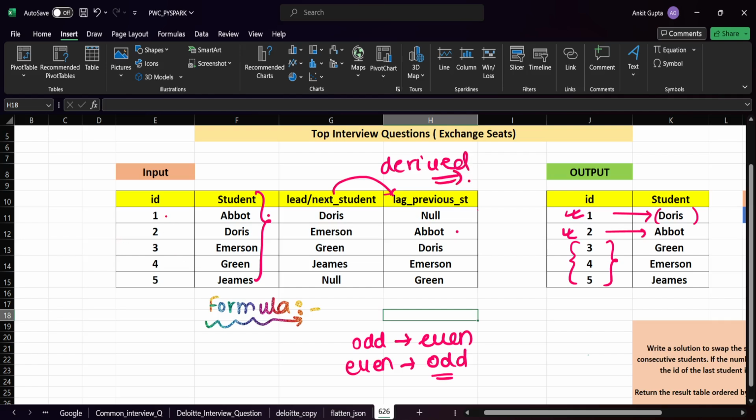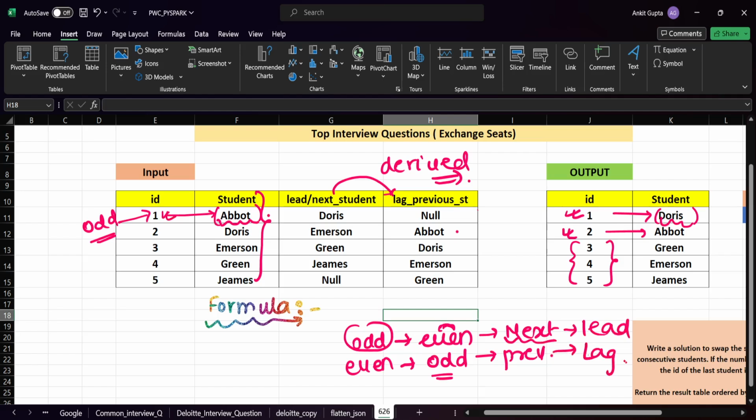The first record here is odd, Abbott, but in the output it is Doris. So whenever there is an odd ID, we look for the even ID. Even is next, and odd is previous. So for Abbott, since this is odd, we will look for the next record. Next is nothing but lead, and this is lag. So lead is Doris. That's why we printed Doris over here.